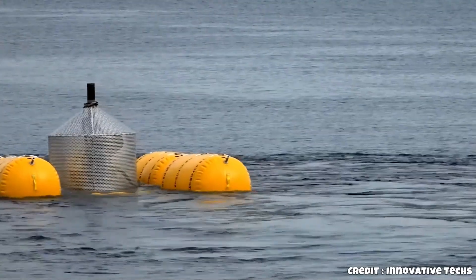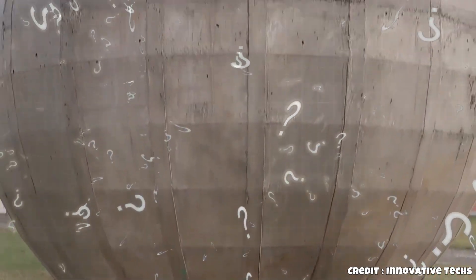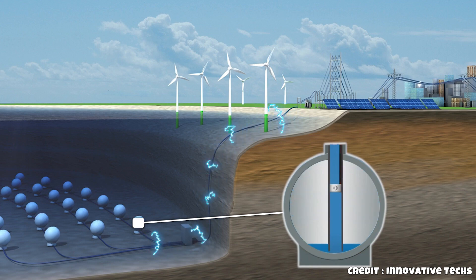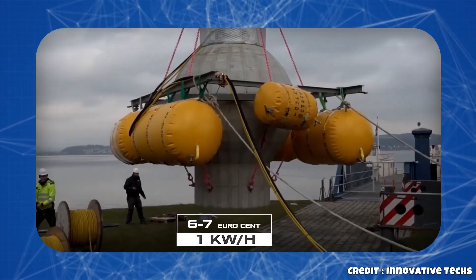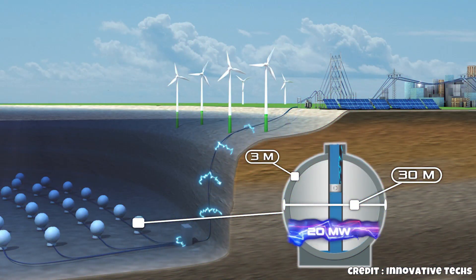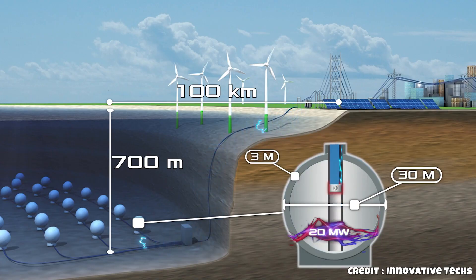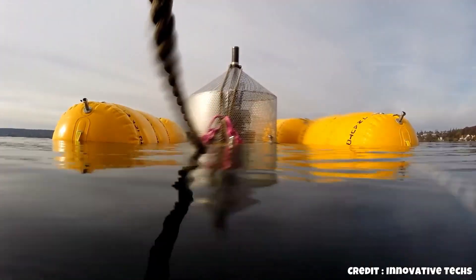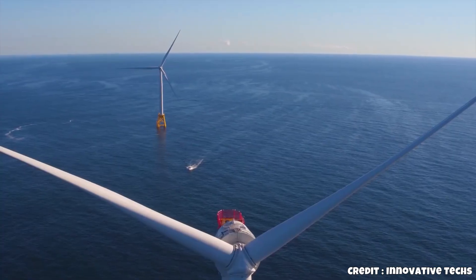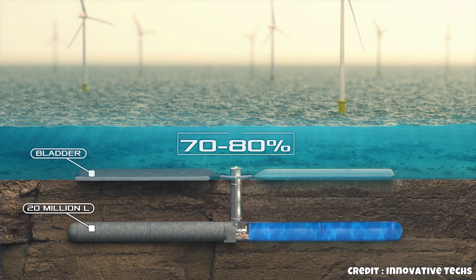This is known as compressed air storage, but that approach has a major flaw. Compressed air storage has long been discussed as a home energy solution, but there's a major oversight that makes it inefficient and largely impractical. It comes down to physics: pressure and temperature are closely linked. According to thermodynamic laws, generating high pressure inevitably leads to extreme heat loss. While this principle is what makes heat pumps and refrigerators so effective, it works against compressed air systems. Air temperatures can spike to several hundred degrees Celsius, causing energy losses of 50 to 70 percent, leaving compressed air systems with a low overall efficiency of just 30 to 50 percent. Some companies have tried to recover this waste heat for building heating, but this only partially mitigates the loss. The inefficiency remains substantial.